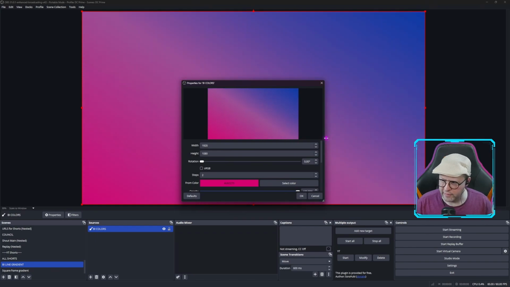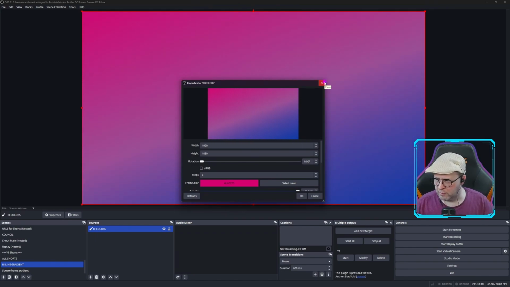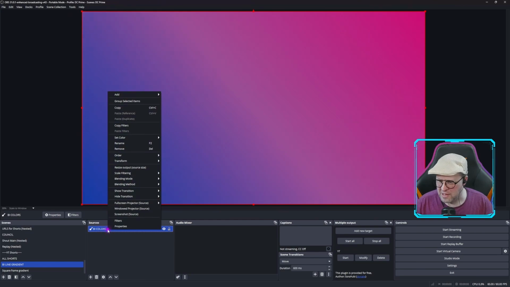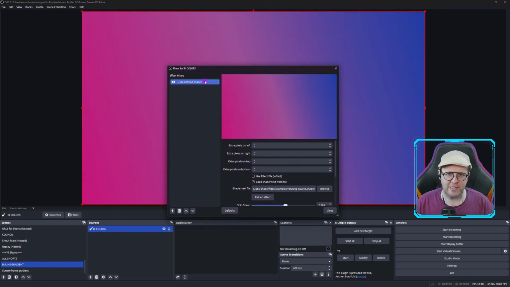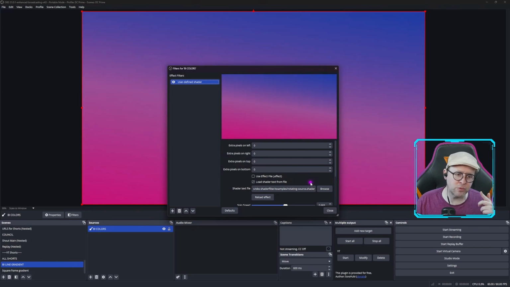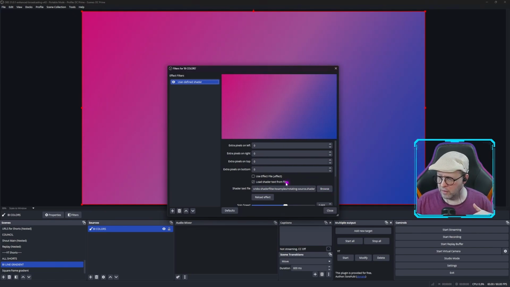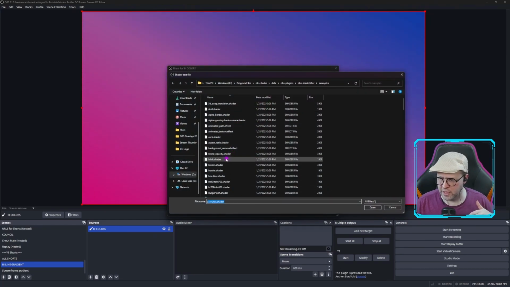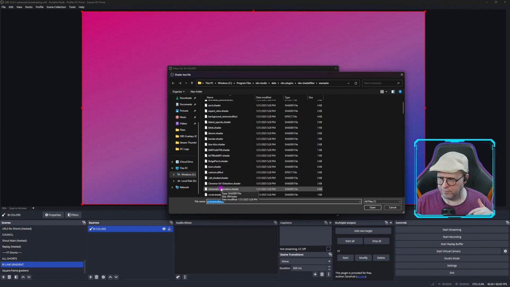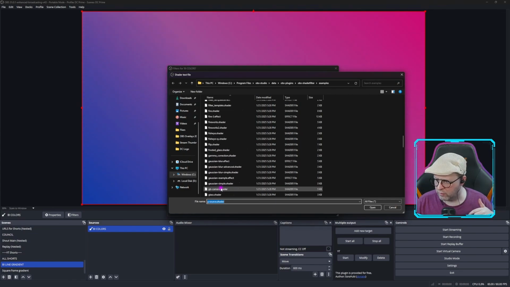To do the spin effect is another plugin by Elgato. Go to filters, and it's user-defined shader. And then you load shader from text from file, and this comes with a bunch of things you can do. So you mark this button, load shader text from file, go to browse, here's all the shader files you can select. And this is one of the rotate ones towards the bottom of the list.